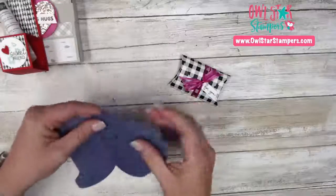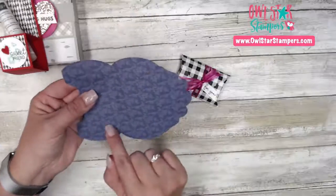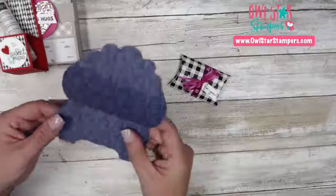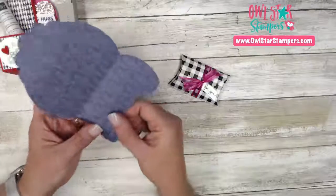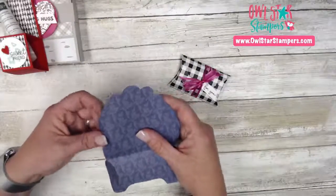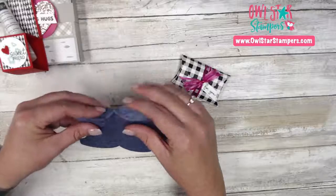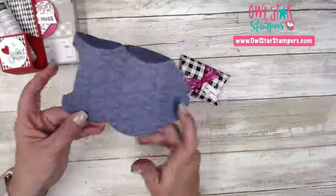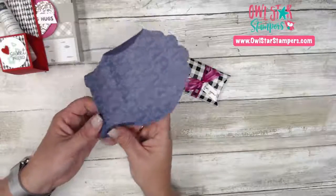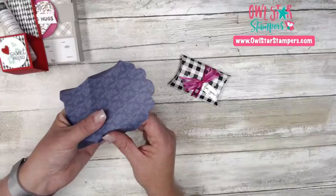So there's those. And then these curve in here, like a little swoop on each side. I'm just going to carefully use my thumb to find that curve line, and you can see it forming right there. And then we have one over here. These dies are up in the new mini catalog by the Gingerbread Suite, if you're wondering where those are. They're a new set of dies, and we just thought they were so cute. So there's that, and then here is this.